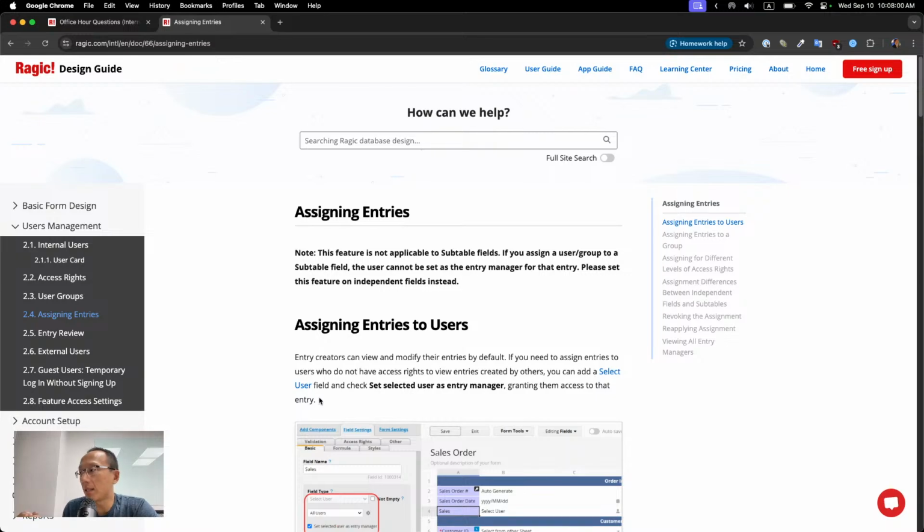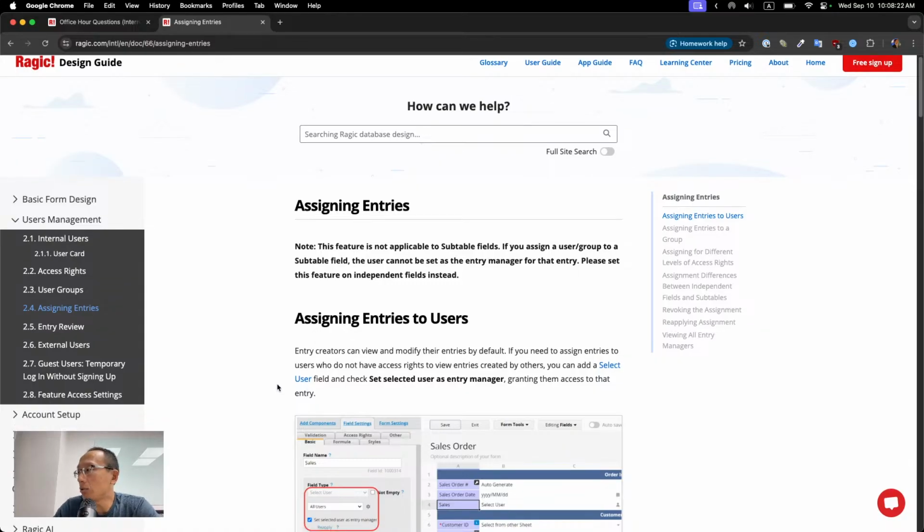We call this that they are the entry managers. So if a record is assigned to a user or a user group, then they are the entry managers of the record, and they will be able to see the record on survey user access right roles. And they will be able to edit the record when they have built-in user access right roles.